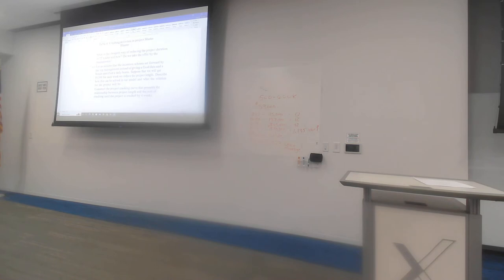Let's assume that the incentive scheme set forward by the top management, instead of giving us a fixed date and a bonus specified, they specified a weekly bonus. Suppose that we will get $8,500 for each week we reduce the project length. Describe how this can be solved in our model and what the solution for the project will be. Construct the project crashing curve that presents the relationship between project length and the cost of crashing until the project is crashed by 4 weeks.